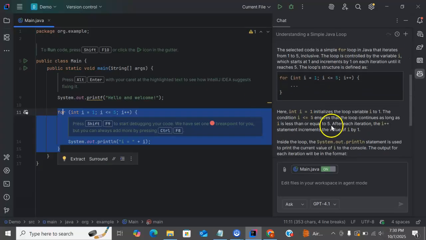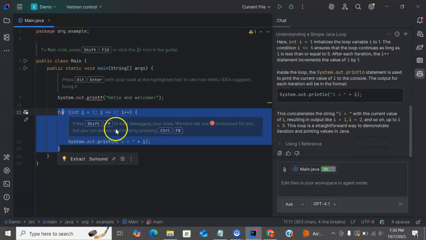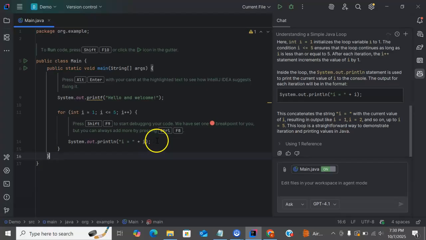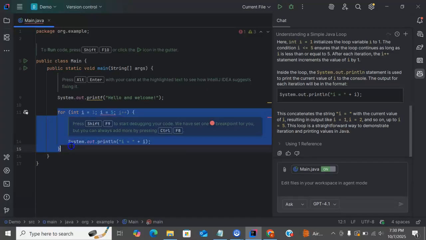Let's say you see some issue here. Let me create one issue, so let me remove this. If you see, this is not a correct conditional statement. You want to fix this, but you don't know how.